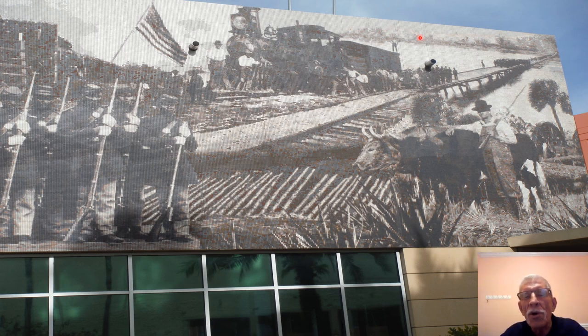On the far right of the mural, you have the coming of the railroad, which resulted in major change in the Fort Myers area, as well as the stalwart settler or cattleman with his trusty pair of oxen. Oxen were the main driving force of carts, transportation in this area. The roads were simply horrible. Most of the transportation, as I stated previously, was by river. You may ask, as I did, why is it called the Alternative History Mural? The reason for this, as explained by Jim Powers, the historian, is that there is no image of Edison, Ford, or Firestone in the mural.